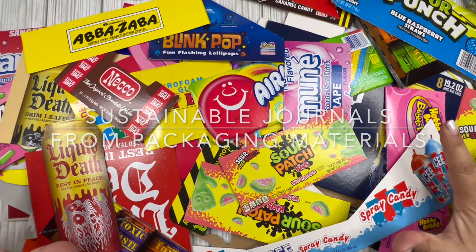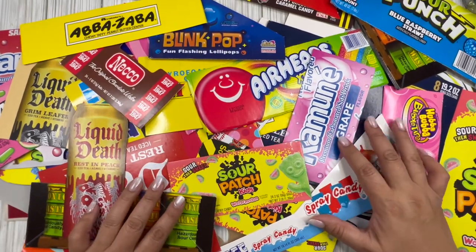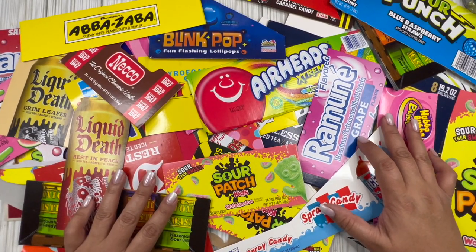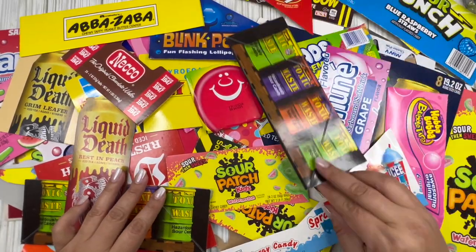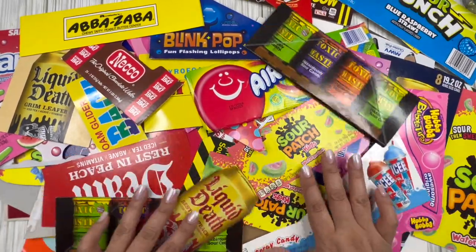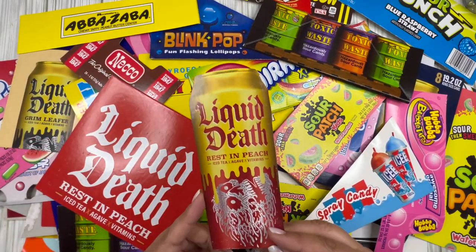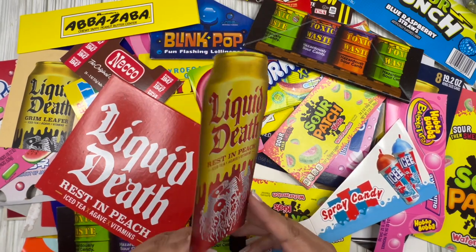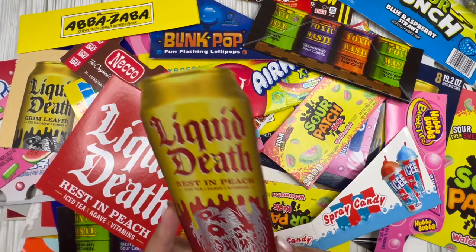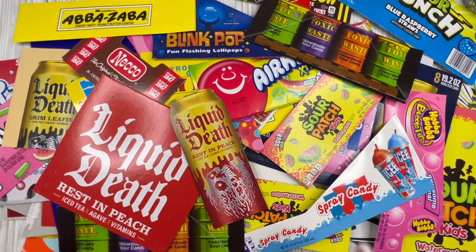Today, I am working with all of these lovely packagings that I received from a friend of mine who runs a shop. And she sells a lot of candies. As you can see here, she has a big diversity of her candies and the types of things that she has. And this is a package that she gave me, and I just cut it out for the shape of the can. So anyway, I want to show you what I made from all of these goodies, and I will be right back. If you want to see that, go ahead and stick around.